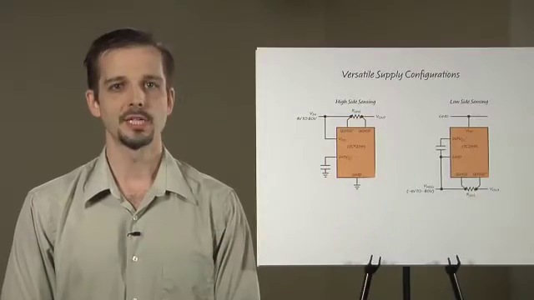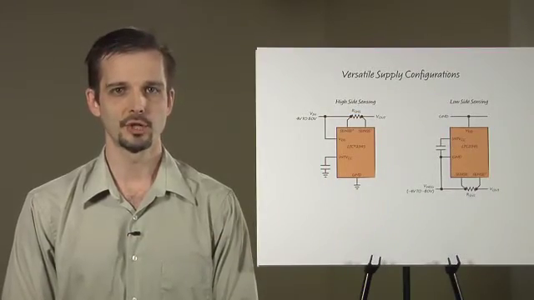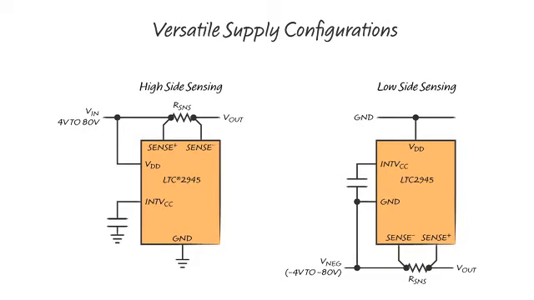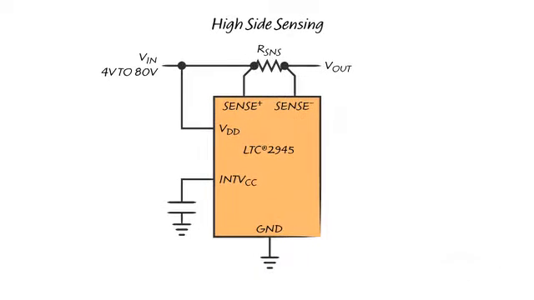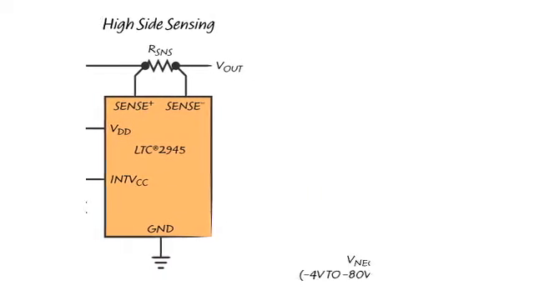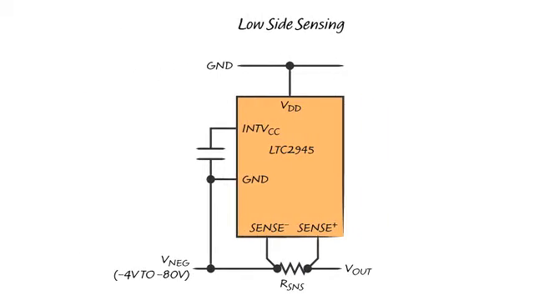A 48 volt bus can be particularly challenging to measure. 48 volts usually means more like 36 to 72 volts. Also, it is often not desirable or even prohibited to insert a sense resistor in the return path of a supply, so the current sense will be at the high side in a positive 48 volt system and at the low side in a negative 48 volt system.